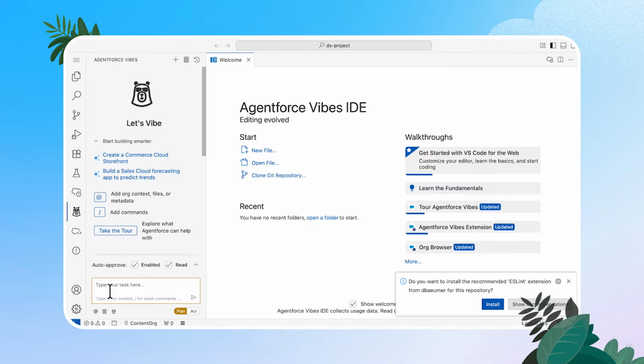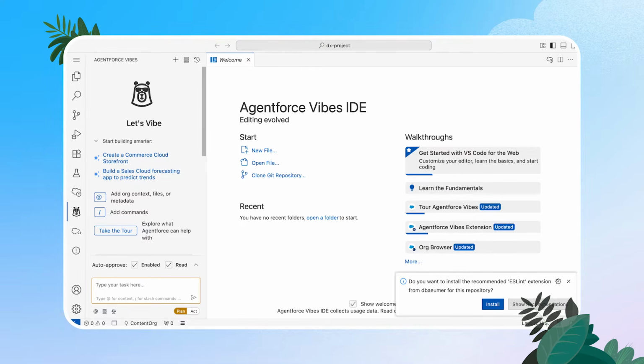So here you're going to see a familiar chat-like interface. We have the prompt bar, which is where you tell Vibes what to do. You are going to have your chat history, which you can click up here and hover over these different areas, and you're able to keep track of your conversation, and that's going to allow for iterative improvements. And then you're going to have the results panel, which is where Vibes presents its output, whether it's a plan, code, or metadata. So you're going to see that in this space once we actually enter in a prompt.